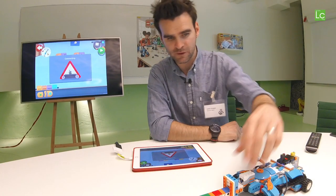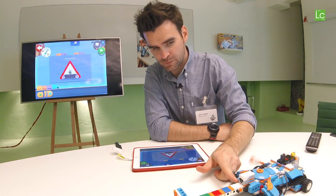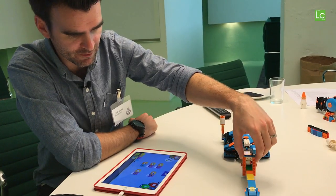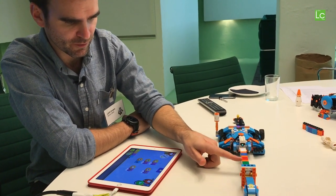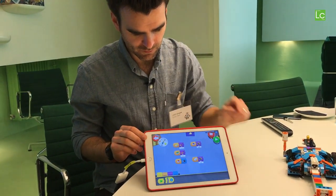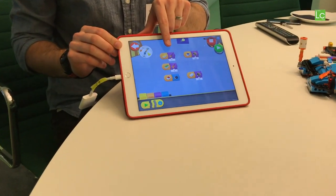The way that the guitar works is that there's a sensor here, and it's the same sensor that was in Frankie's mouth. But in this instance, we're getting the sensor to recognize distance. So it knows how far this slider mechanism is on the fret bar, and then it knows that it's in the yellow zone, the green zone, the red zone, the blue zone, etc. And then in the app, you can see that these are then assigned a sound. So the yellow block is going to be a guitar sound of the note C.